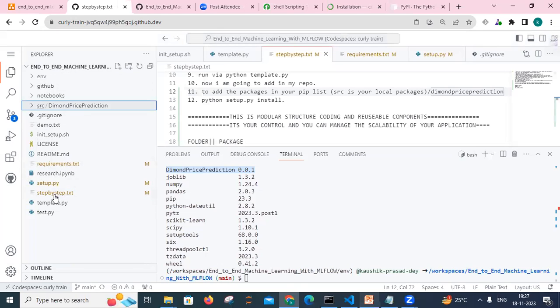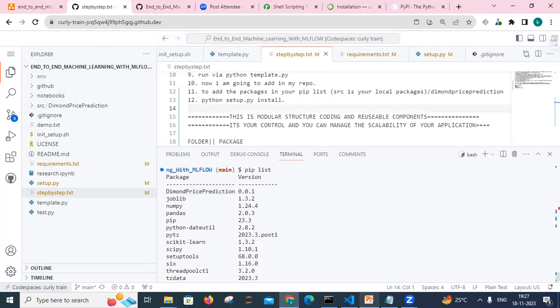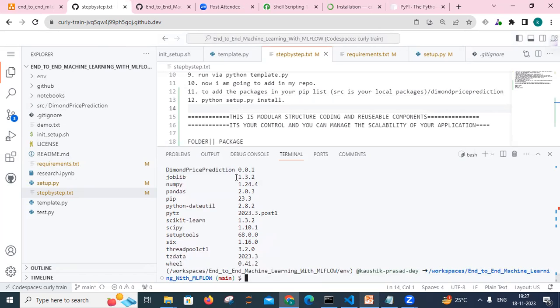And I have to check this command I have added. So python setup.py: once you run this command, all the packages will be installed. And you can see diamond price prediction is coming under the pip list, right? So it will configure in this way.